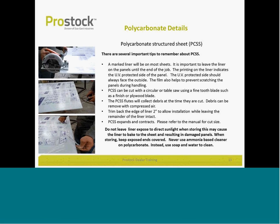Do not leave the liner exposed to direct sunlight. So that protective film, when you receive the panels, do not store these panels outside. Do not store them in direct sunlight. Make sure you're in a controlled environment prior to installation. What will happen is that the liners will actually bake onto the sheet and you'll have a damaged panel. So keep the liners on, keep the panels in a safe, dry, dark environment, and only pull that film off when you're ready to install.